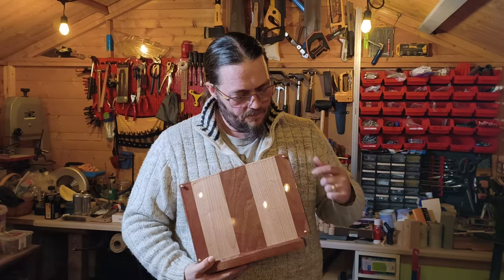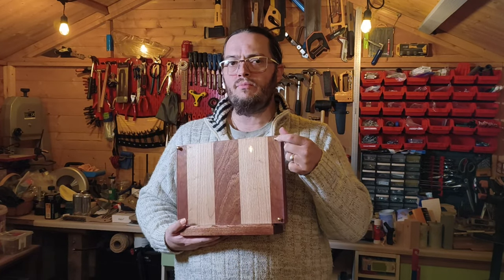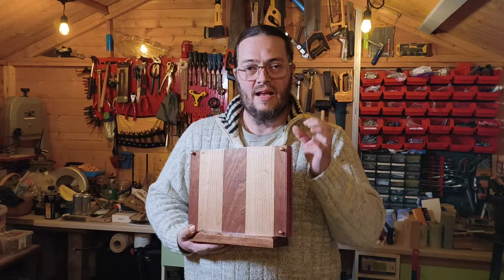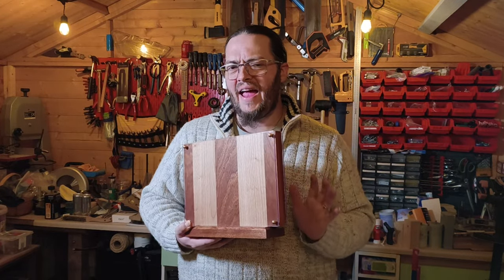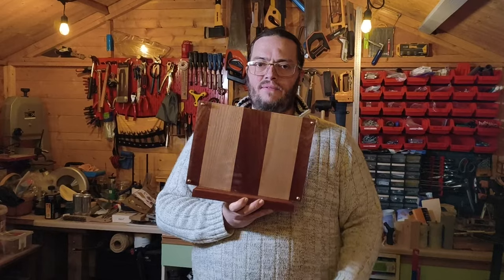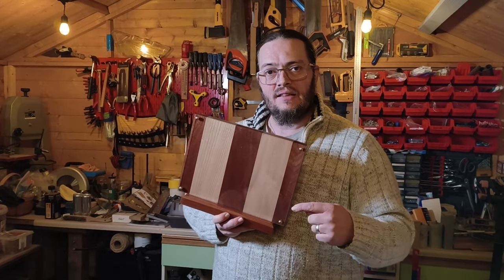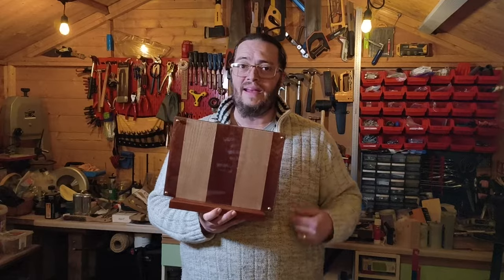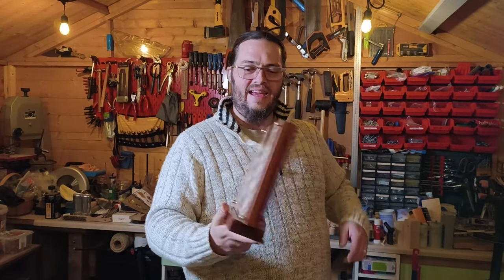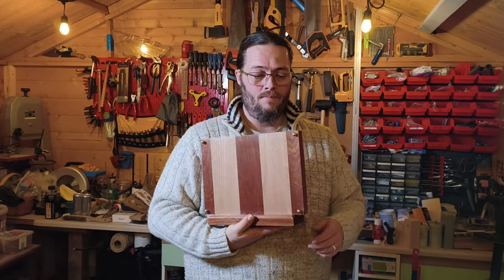I love how these screw caps, I'm not entirely sure what they're called, I can't remember what they're called, but I will put a link to them because they are fantastic. They look great. I mean, that looks like something I've purchased in a shop, but as you know, you've watched this video, I bloody didn't. I really didn't. I made this. I did a thing. Yes, I did. And I think it came out awesome.